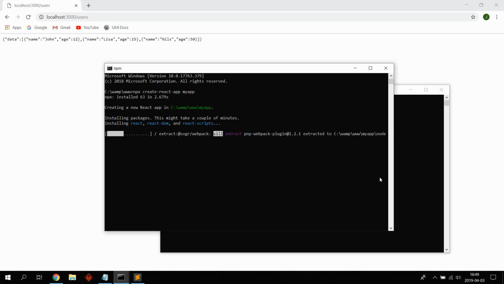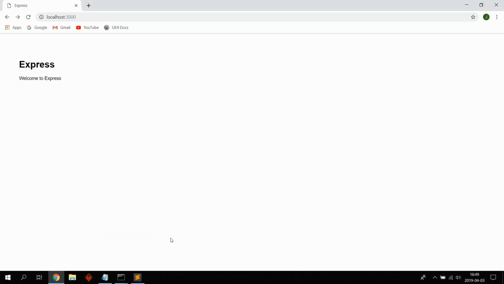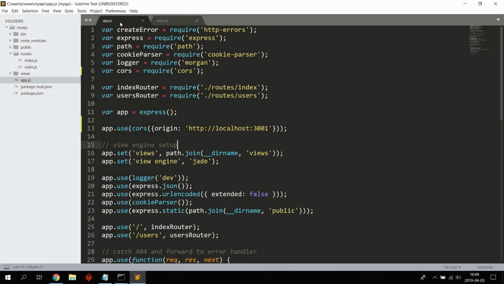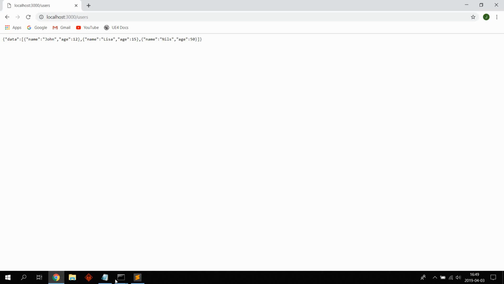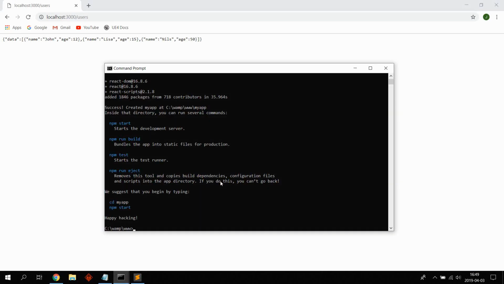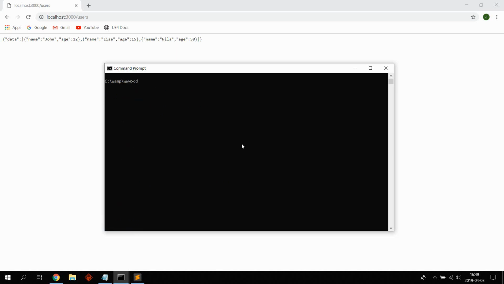So what we're gonna do in the React app is we simply gonna output the data we're gonna fetch from our API here on port 3000, and we're gonna be running our React app at the origin we specified to give access to the API. So on port 3001, and it's gonna do this by default since port 3000 is already taken by the API. So that's it. Let's cd into my-app, and then we just have to say npm start to fire it up.